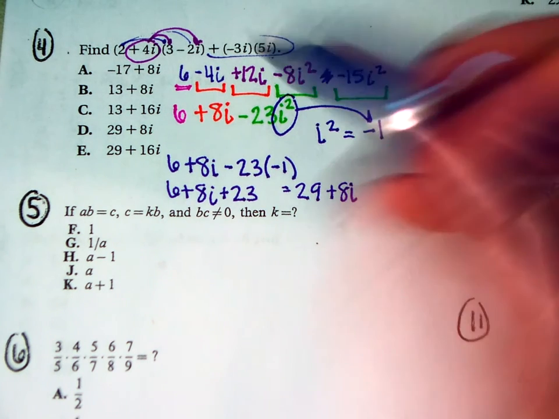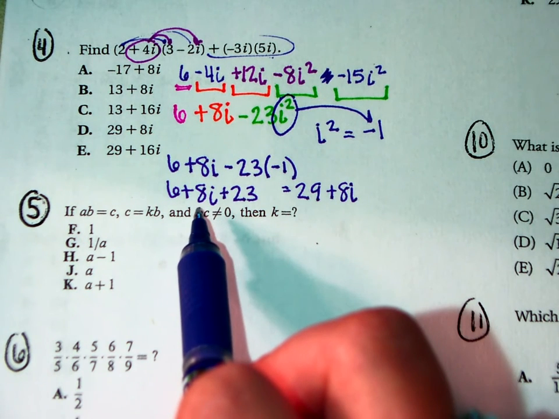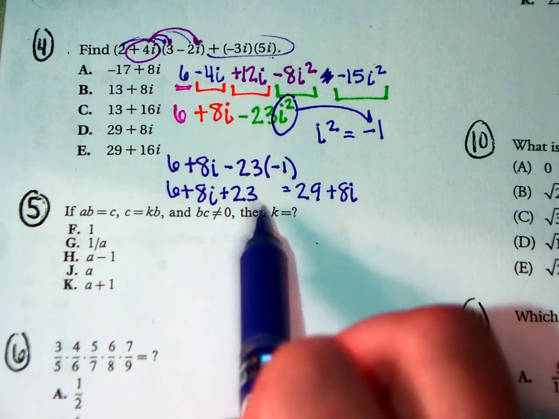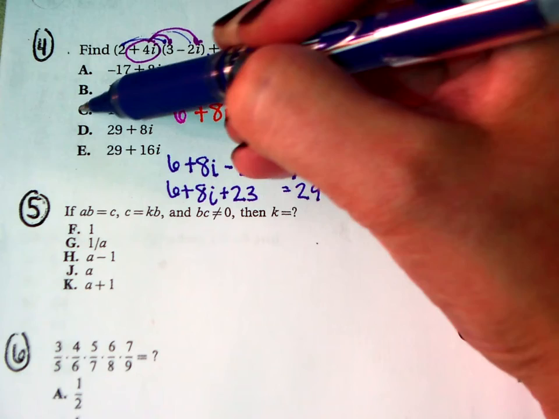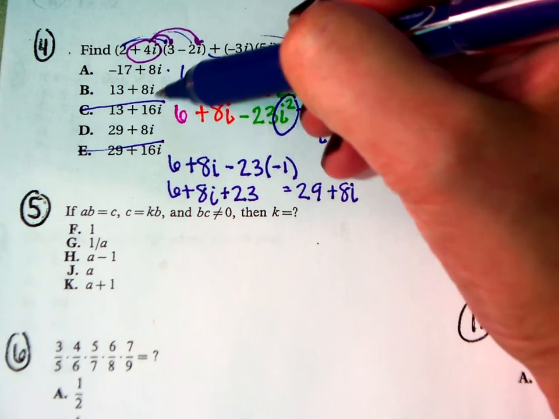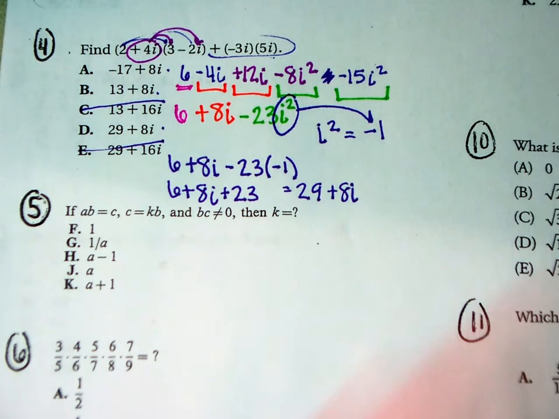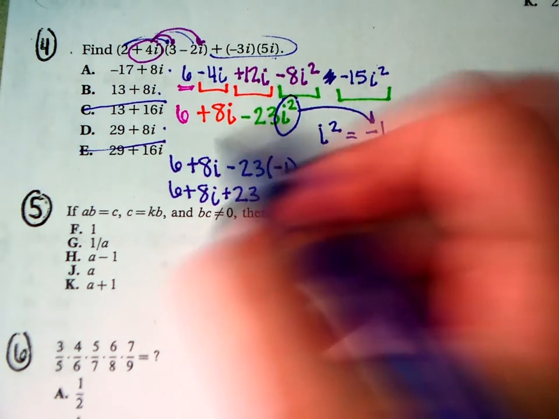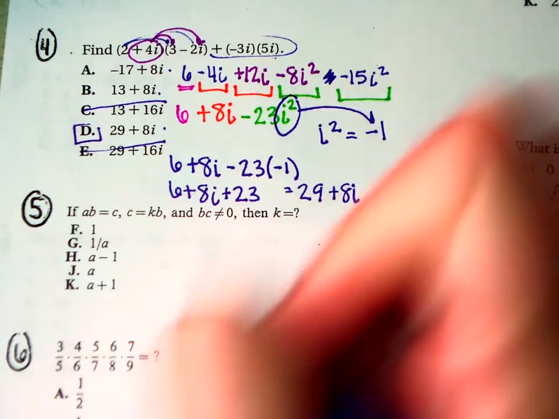Now at this point, I could have stopped. I don't really care about the 6 and 23. I can narrow some answer choices down. Notice how these all have 8i, then I can go back. So pay attention to your multiple choice answers. It's going to make these problems a whole lot easier because it's really difficult sometimes to eliminate answer choices. So when you can, do it. Now, that was the super long way. So our answer here is D.